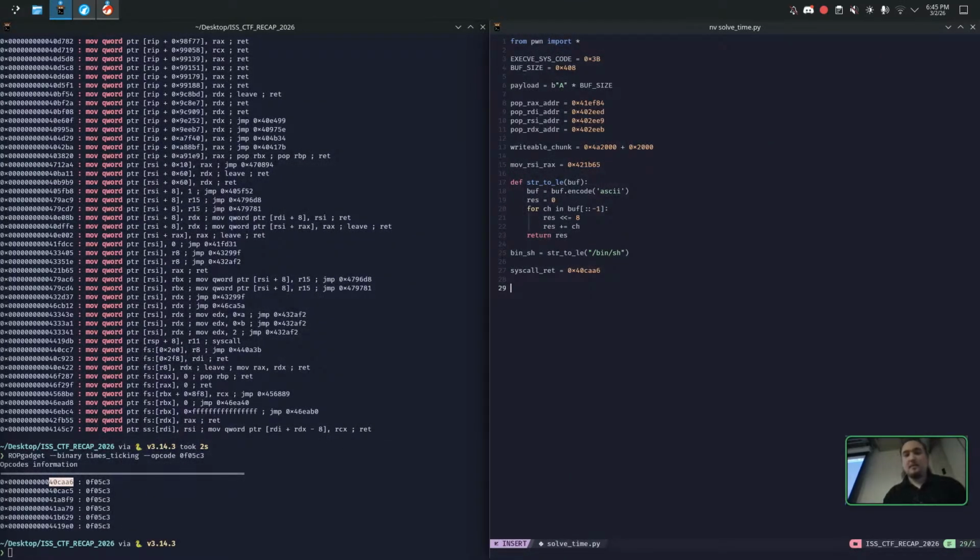Now we can start creating our payload. We already have our buffer filling payload. Now we're overwriting the return address. So the first thing we want to do is move /bin/sh into that writable chunk of memory.